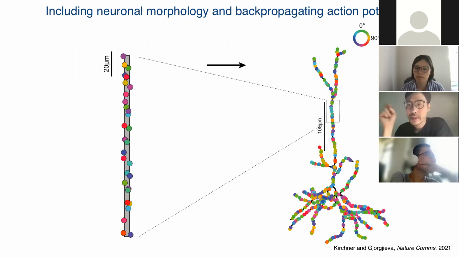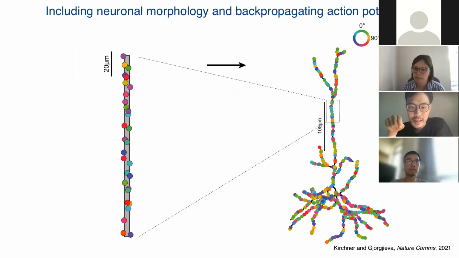But you also have a procedure where you prune some of the synapses, right? Those that are not co-activated, you take them away. But now in the end, you have this whole tree, the whole dendrites, that have different orientations. Then what determines the orientation selectivity of this postsynaptic neuron?